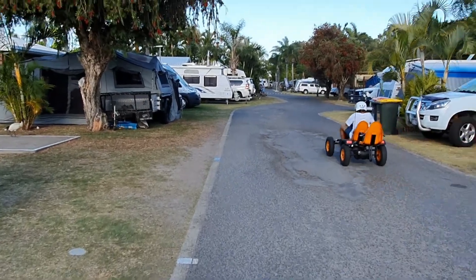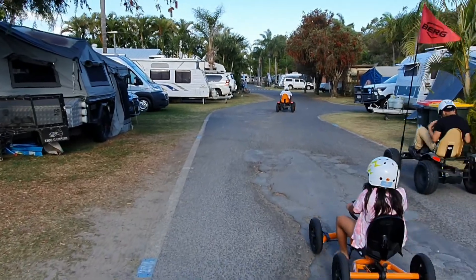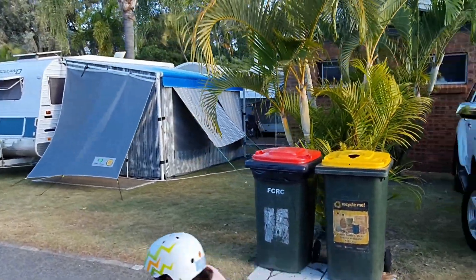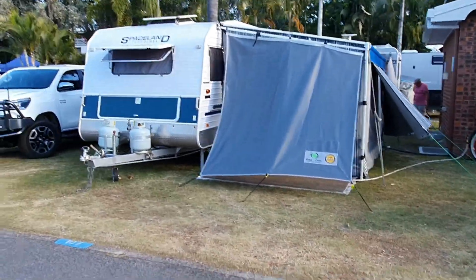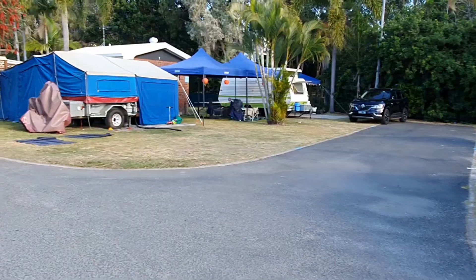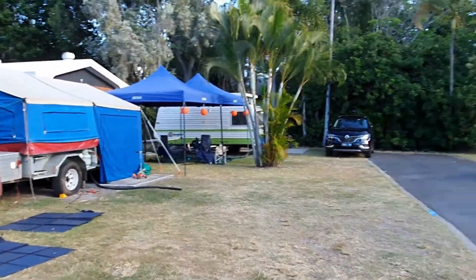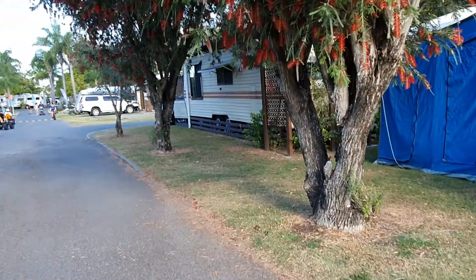Those things that kids can hire are pretty cool looking. This spot here is the first spot we ever stayed at with one of our vans — we actually really liked it. We had an en-suite site, so there's the en-suite here. I think it was site number nine, and over there where the camper trailer is, site 11 — that was a really good site as well. Nice bush area there.